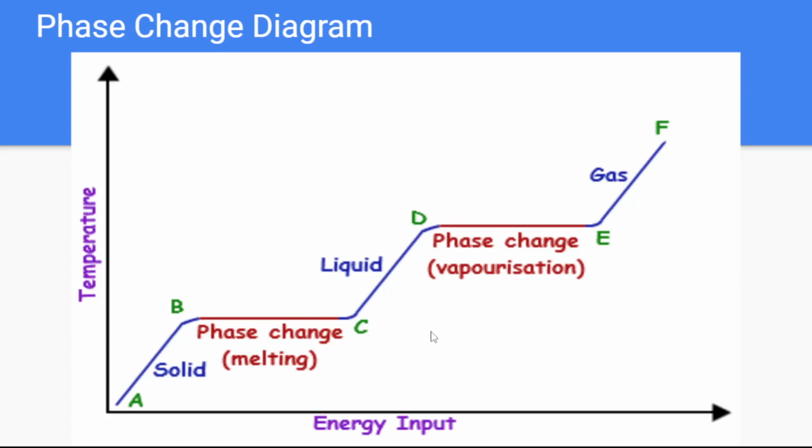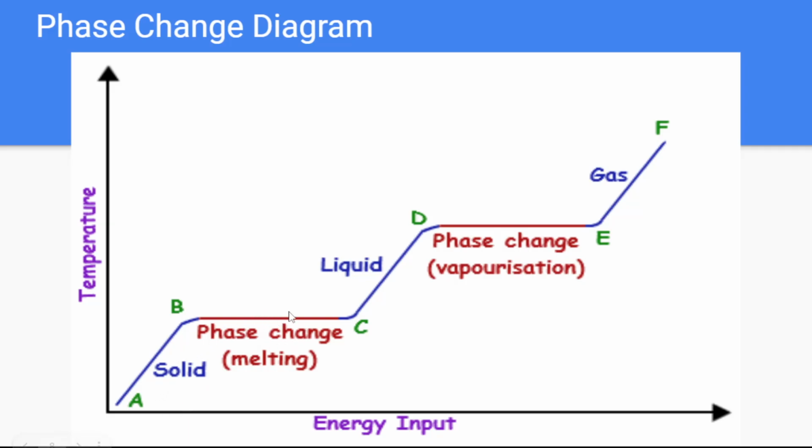Now, when you're talking about changing from a solid to a liquid to a gas or any variation of that, it's called a phase change. And this is a phase change diagram. So if you have a solid, but if you increase the energy, that solid, depending on the substance, can melt. And then when it melts, it's a liquid. And then if you keep increasing the energy, then the liquid will become a gas, so it vaporizes.